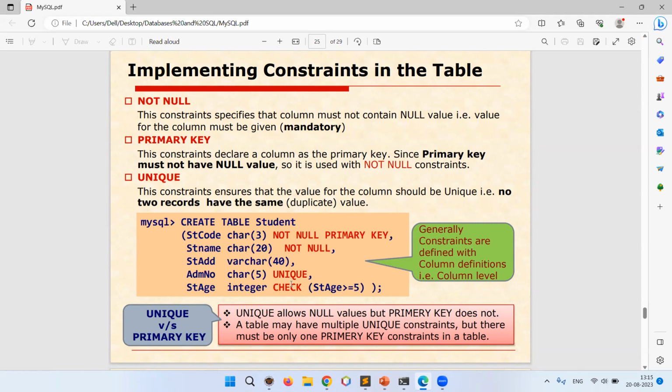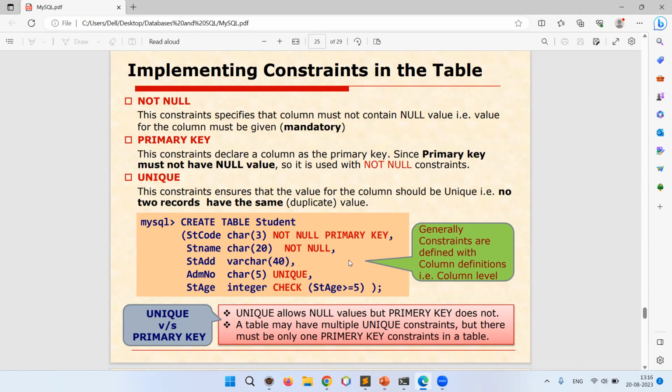If this is the child table, I can actually have the foreign key also specified. And of course, default also can be specified. For example, student address varchar default, let's say Hyderabad, or Pune or Mumbai. That means this school is located in that particular city. So like this, we can specify all these integrity constraints in a table while you are creating the table, or you can modify the schema with the alter command.